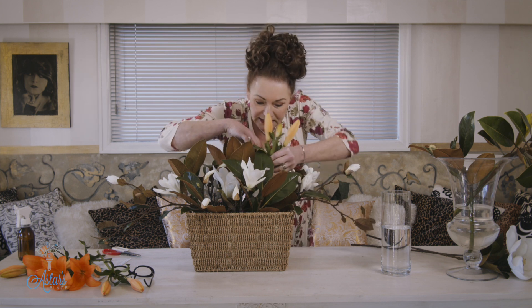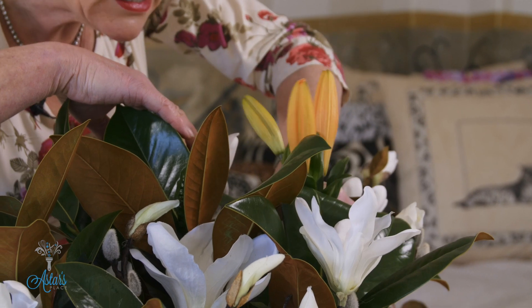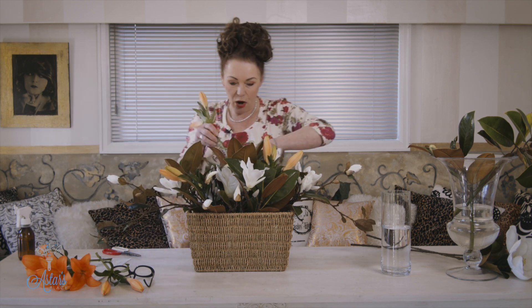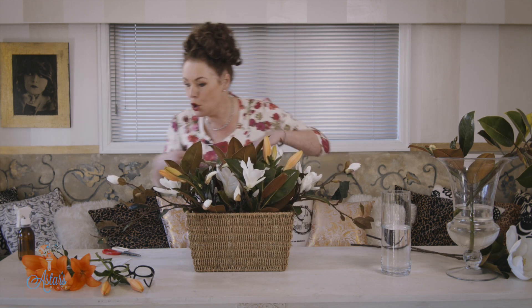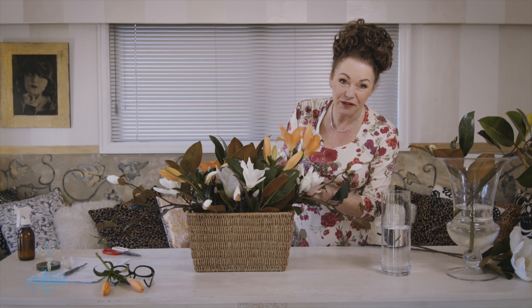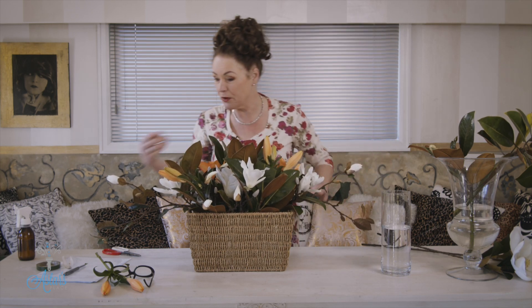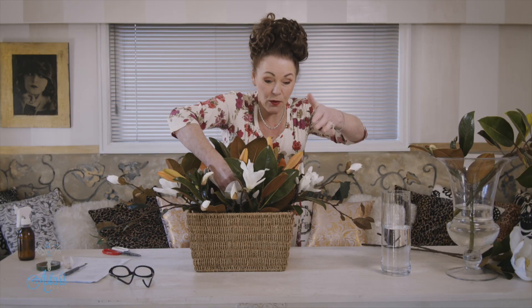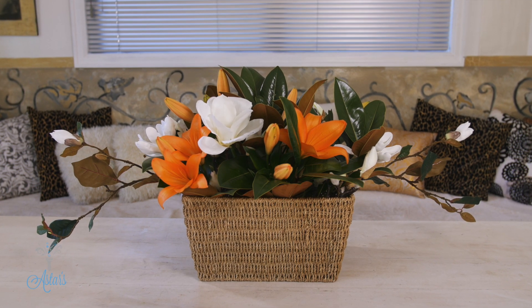With those clean stems it's just a matter of carefully inserting them down in amongst the flowers already in place. I've got one here, one there, and I'll bring one to the back to make it a two-sided design. And to be honest, I have people coming for afternoon tea and I really do need some nice flowers — as I was told in my training, when there are no words, flowers will say it all. So there we have a very nice, easy-to-achieve design that will enhance any environment and make your friends think you've put in a lot of effort — when really there was no effort involved. I hope you enjoyed this, and I'll see you again another day.